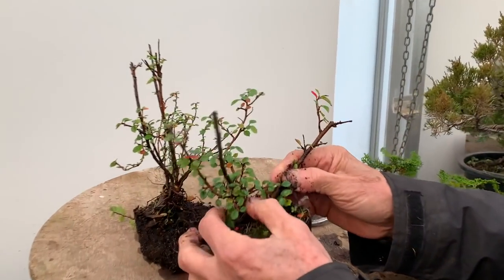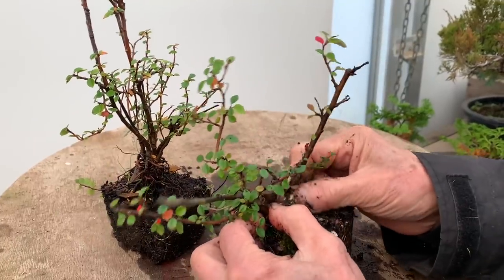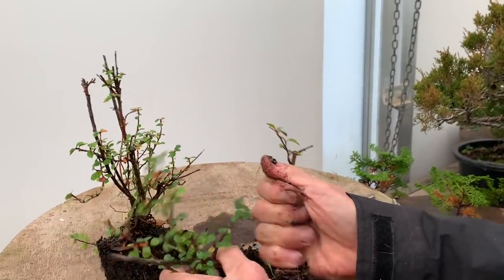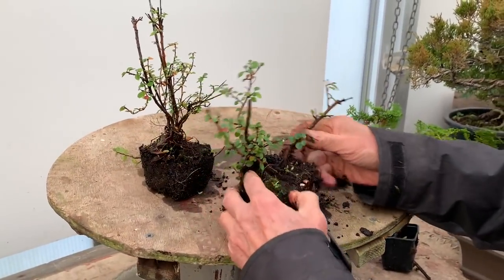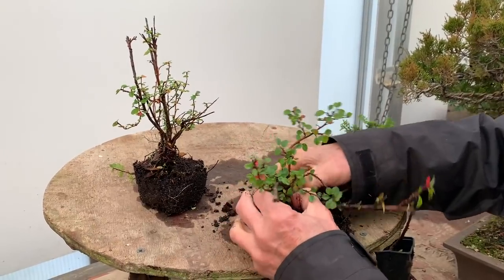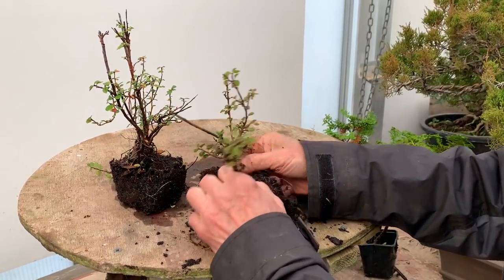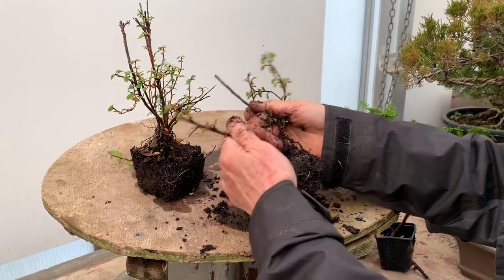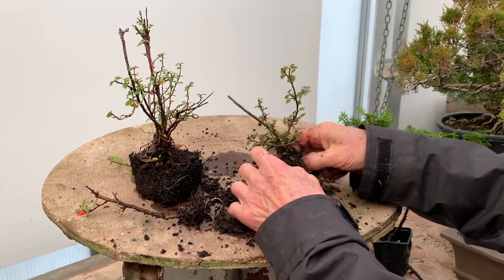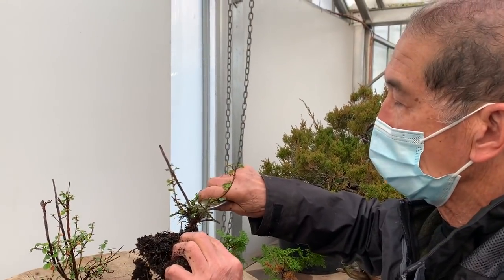Now here, there are obviously two plants. And if there are two plants, I don't think I can do much with the two together like that. So let's take it apart. As I say, they're 4 years old, so they're well established. So much so, I can't even take it apart. I'm going to work with every single tree, that's a promise. Let's take that dead bit out.